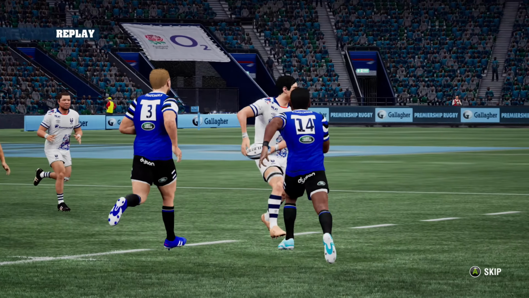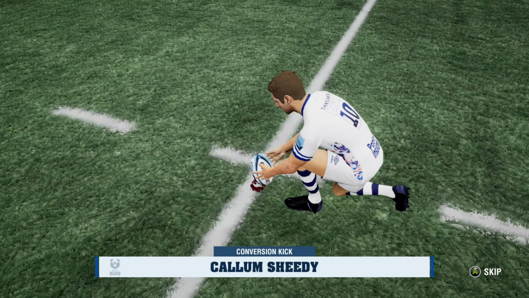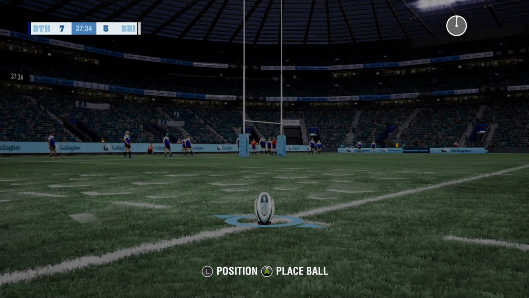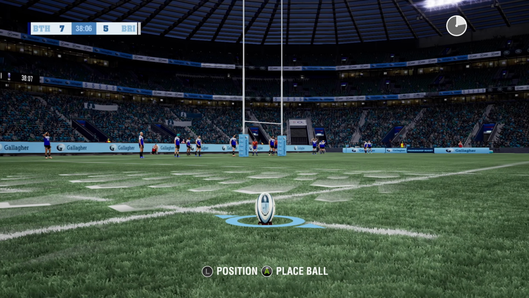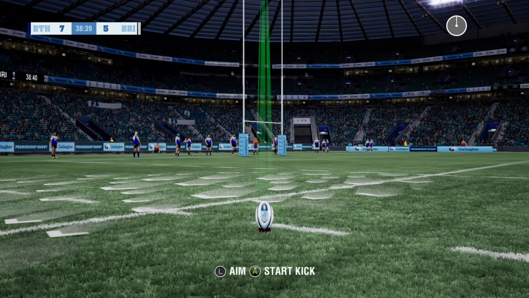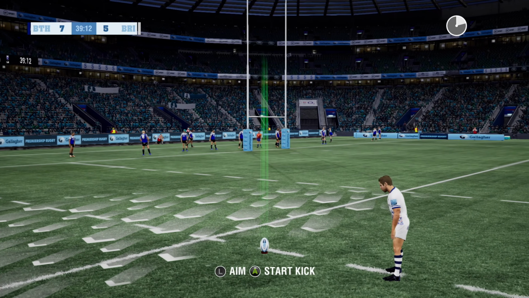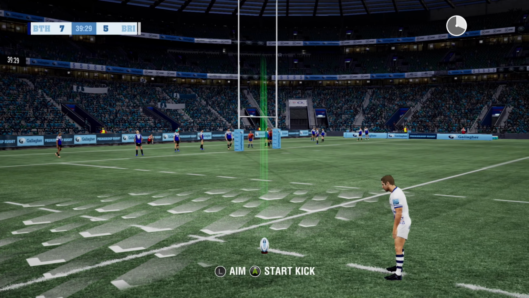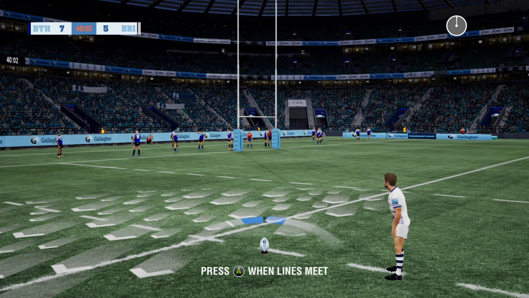Went to the blind side there because we had a little overlap. There was another player just behind, I think, Piers O'Connor. It's great stuff from Siali. Now Callum Sheedy looking to level things up before half time. Let's come a bit further back. Give us more. We want to go slightly right, I think. We'll just wait for the clock to tick down so we can go straight to half time.